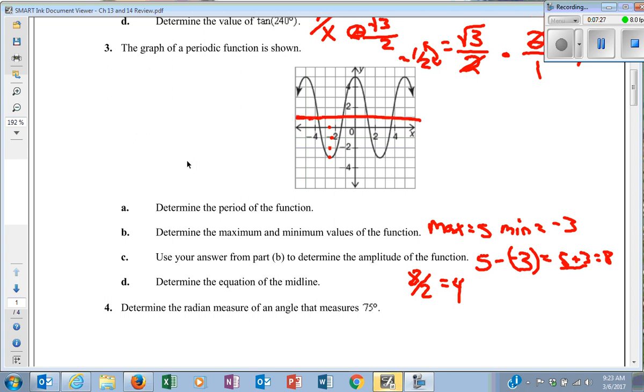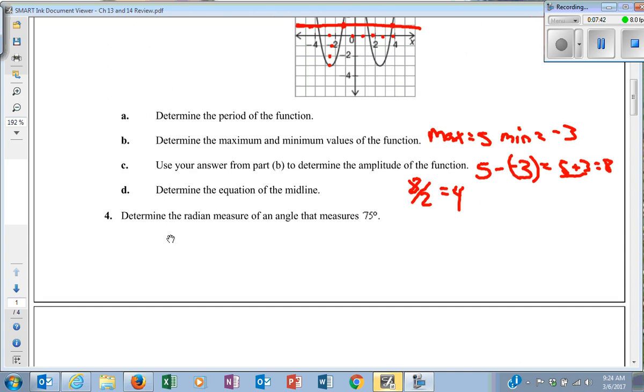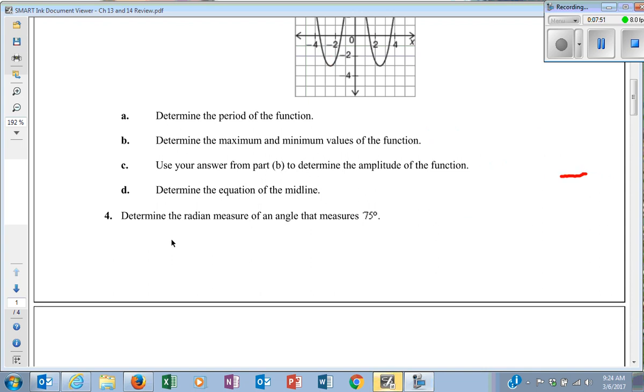It looks like it hits right here. And if I count over 1, 2, 3, 4, 5, it looks like it hits it again like I did before. But right here, I know that's a good ordered pair. And I know that's a good ordered pair. Again, remember, all this stuff is not the best line for a graph, because we can't tell if it exactly hits on that corner, because it could be 5.1 or whatever.